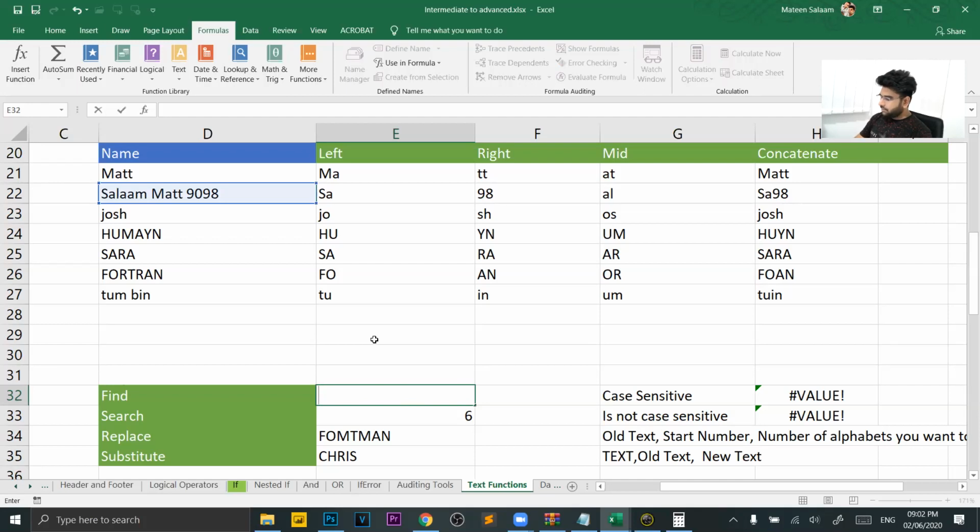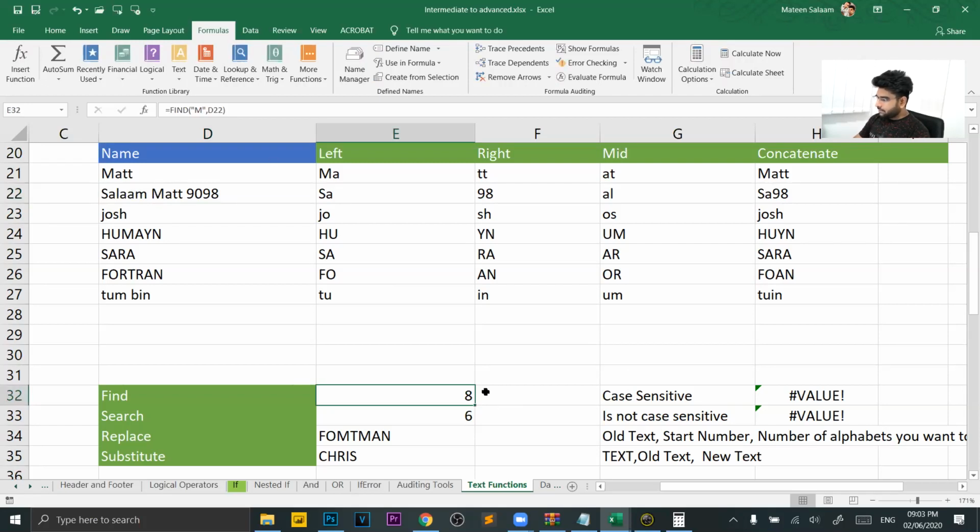How will you learn this find? It is very simple. You will be writing find first, then selecting which text you need to find. I will be writing down my capital M. Wherever capital M is there, I want to find. And then it will ask, within what? Within this text, I want to find the letter M. Then I'll close it and hit enter. This gives me that it's the 8th character. If I calculate it, 1, 2, 3, 4, 5, 6, 7, and 8. The 8th character is capital M, so that's why it shows 8.